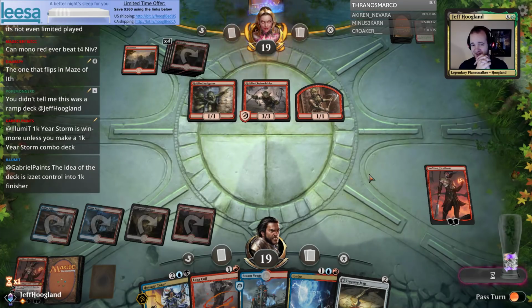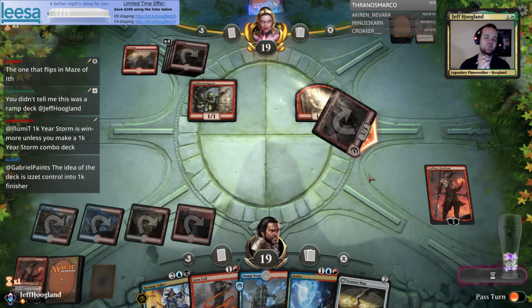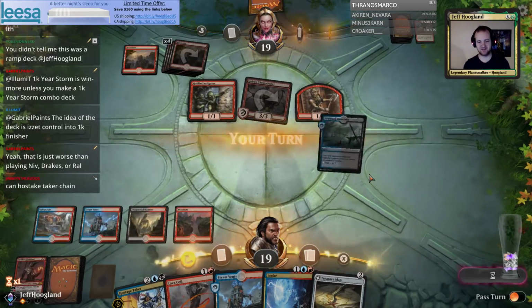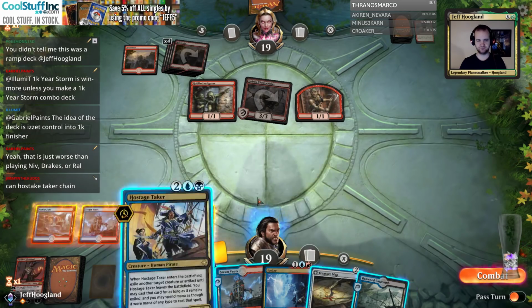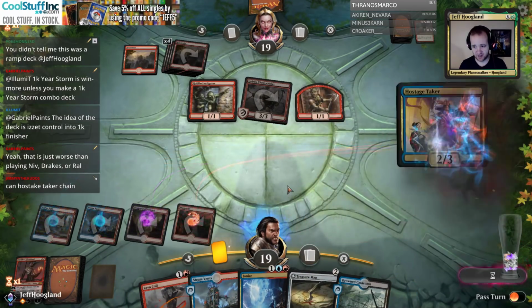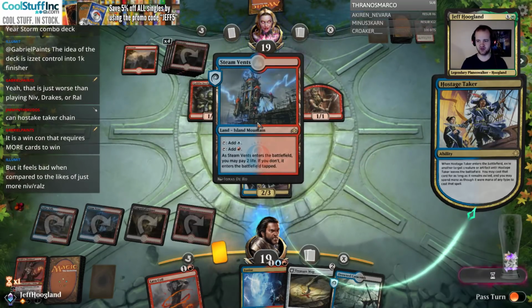I really would like to draw a dive down here so I can play Hostage Taker on Chain Whirler with protection. It makes sense that they boarded in Lava Coil after getting Hostage Taker in game 2. It's funny, I actually have my 1-of Hostage Taker here again. Listen, chat, no gamble, no future.